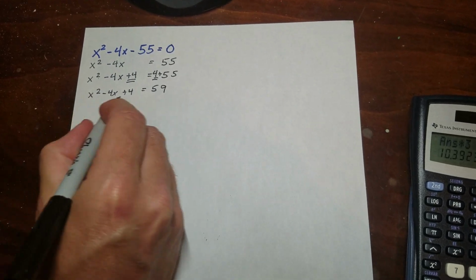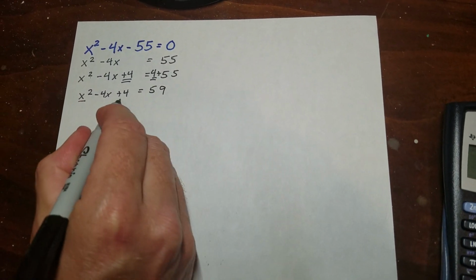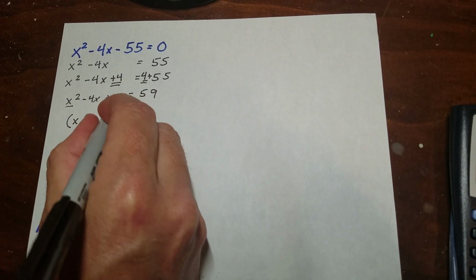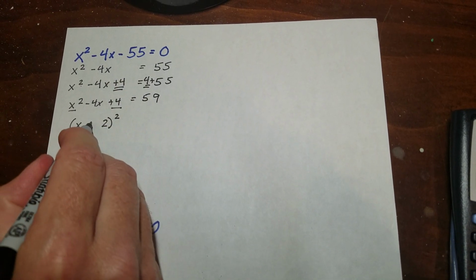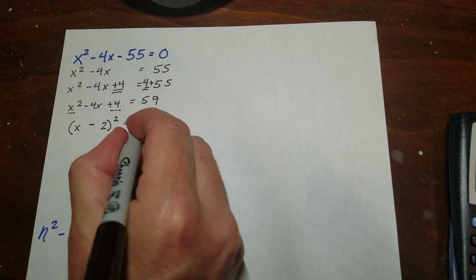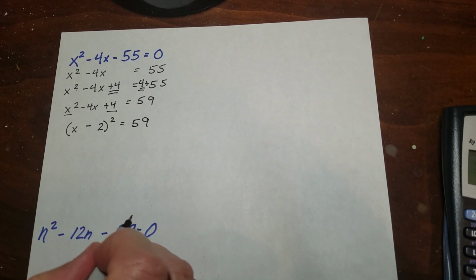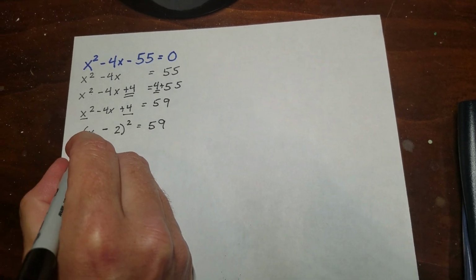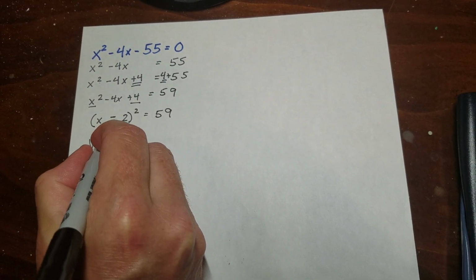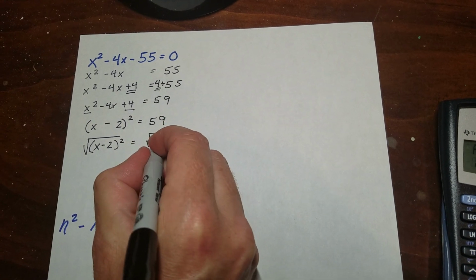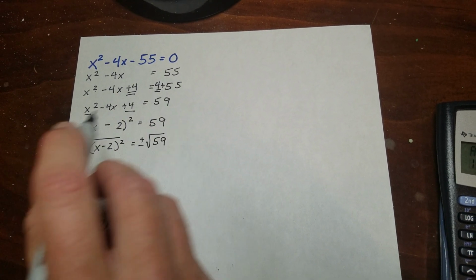Now this is a perfect square, so the square root of this and the square root of that, that's how you do it. And then it would be a -2, because there's a minus in the middle. And then I have this, okay? So here's where it's going to start to get different from yesterday. So I'm going to go ahead and square root this. And right away I'm going to put the plus minus here.